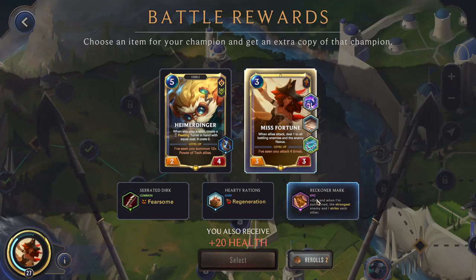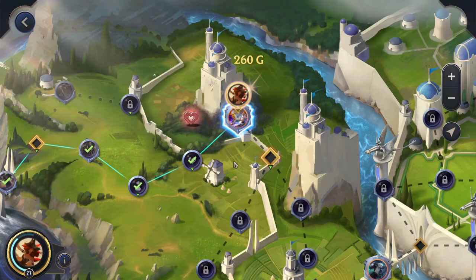So Reckoner's Mark can be a risk, but normally we're going to be playing it for one cost, and usually a 5/5 should be enough to survive, but it is a bit of a risk, especially if ours get killed later in the game, but I think I'll take the risk this time.